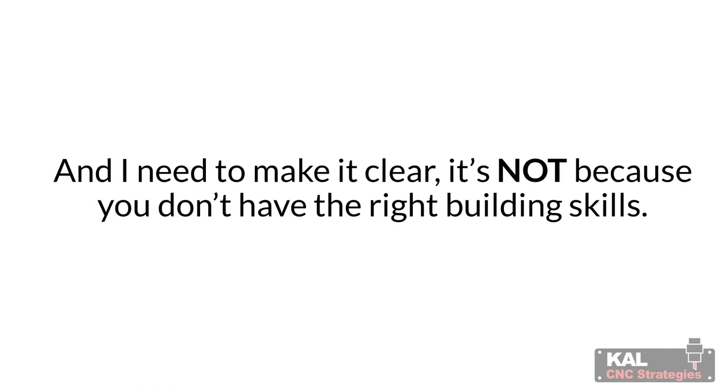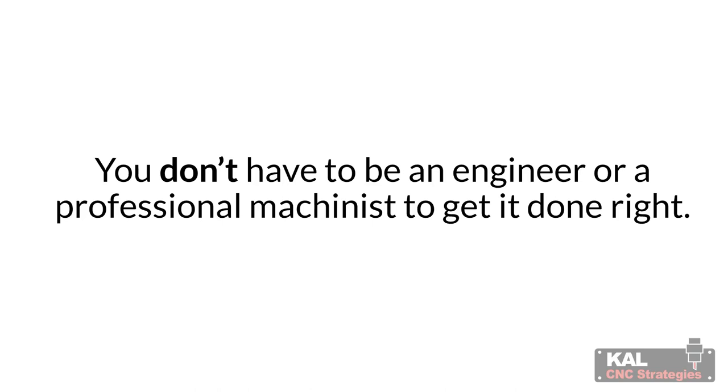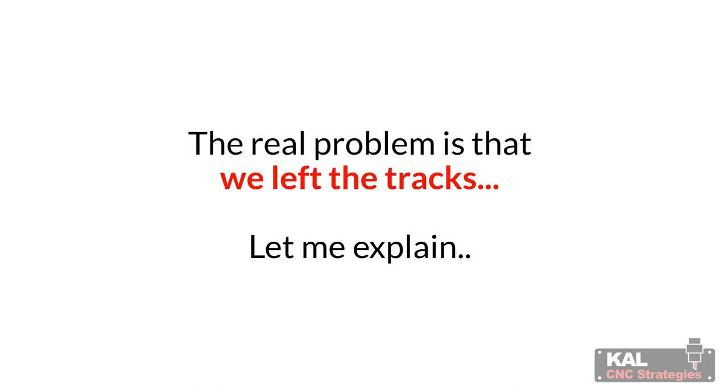And I need to make it clear. It's not because you don't have the right building skills. You don't have to be an engineer or a professional machinist to get it done right. The real problem is that we left the tracks.